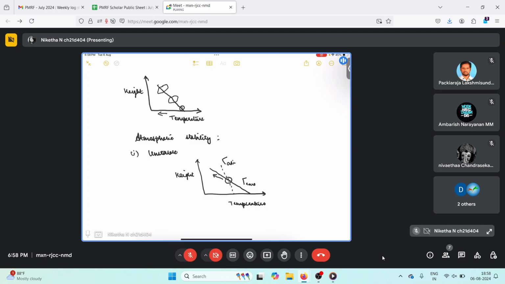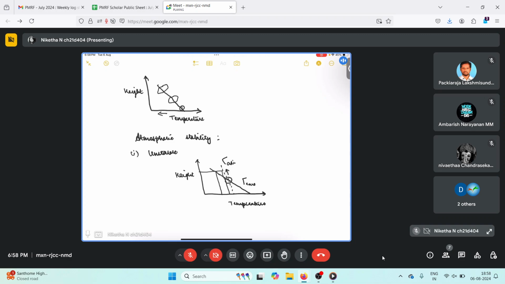So imagine that the wind is carrying this parcel upwards in this direction. Now when it moves up, because of wind, it tends to move up, and it will lose some heat. But still, this air parcel is going to be colder than the surrounding air, because your environmental lapse rate is lower, which means that at this height, the temperature of the air parcel is higher than that of the environment.